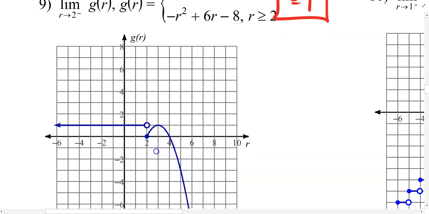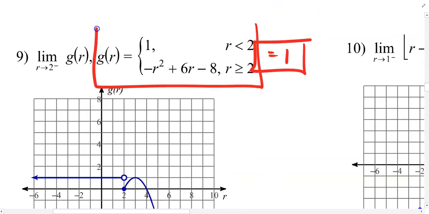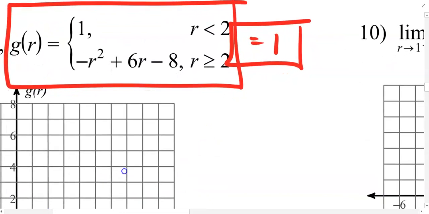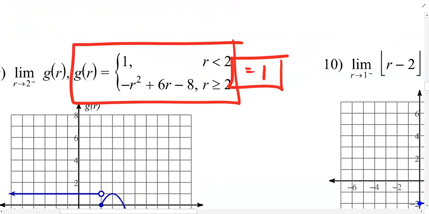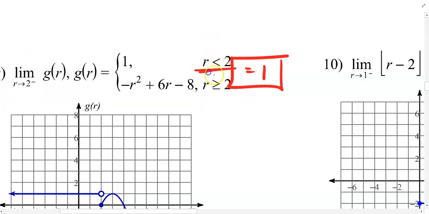Now, if we didn't have a picture to deal with and we're only interpreting a limit based on this piecewise function, that's okay as well. We just have to be careful here. Take note of the limit instructions. We are approaching 2 from the left, so that means that we're using r values in this case that are smaller than 2. And if we're using r values that are smaller than 2, then we must use this function, and this isn't even part of the function to consider. If all of our r values are less than 2 but approaching 2, then the function result is always equal to 1. And that further supports our claim that the limit as r approaches 2 from the left is equal to 1.